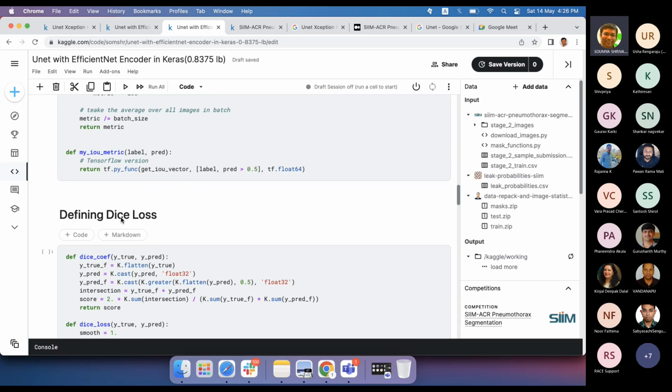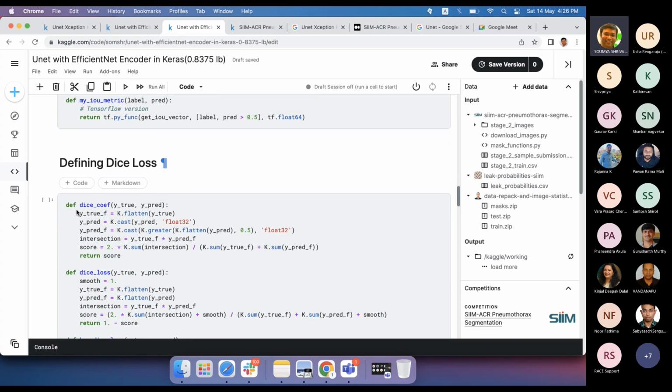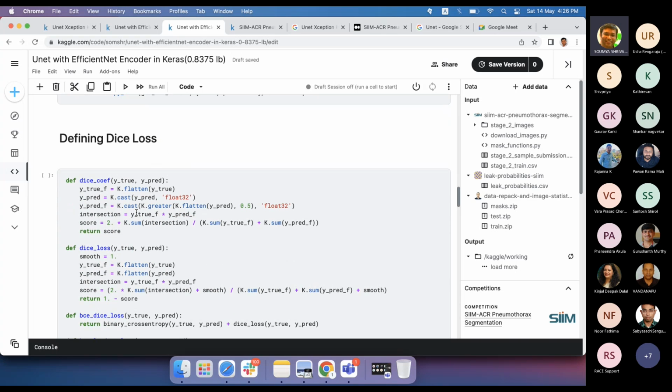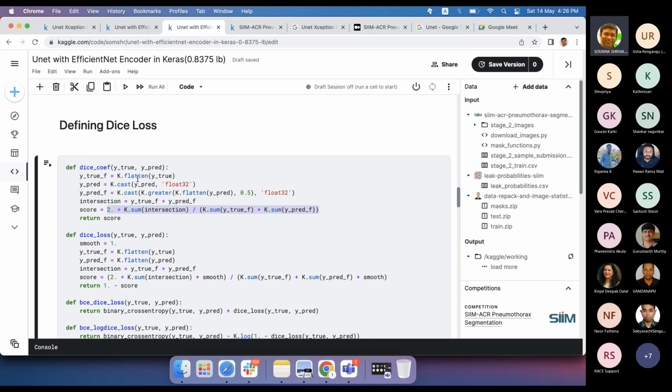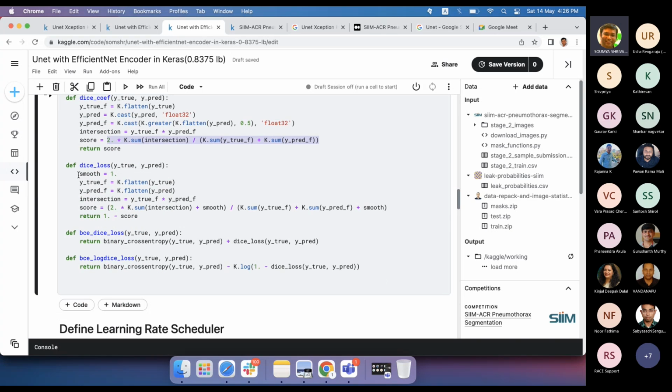And this is for dice loss, which is twice the area of overlap divided by the total area. Somewhere here, yeah, this is the function. This is the formula, I mean. We have calculated it for various cases. I couldn't understand that, with the smoothing and without the smoothing.